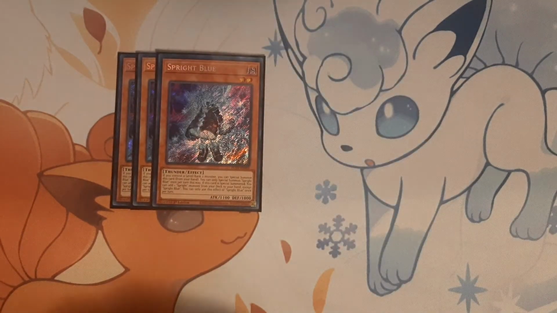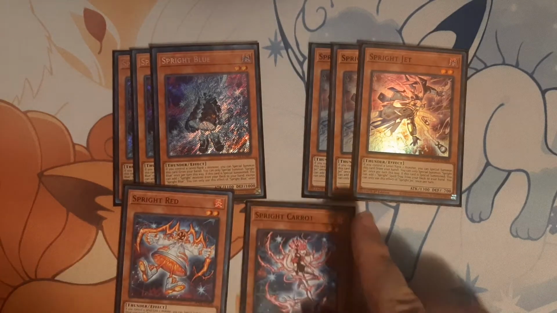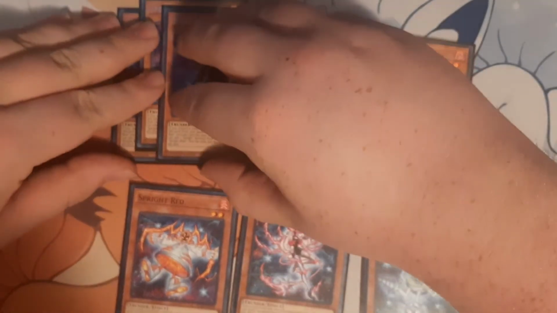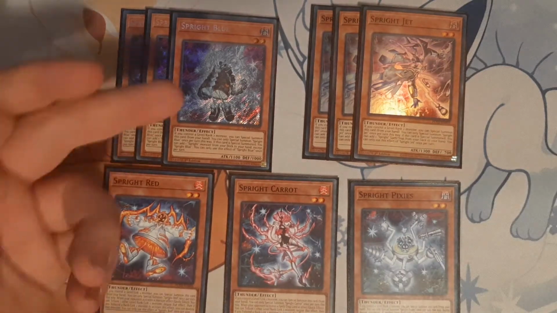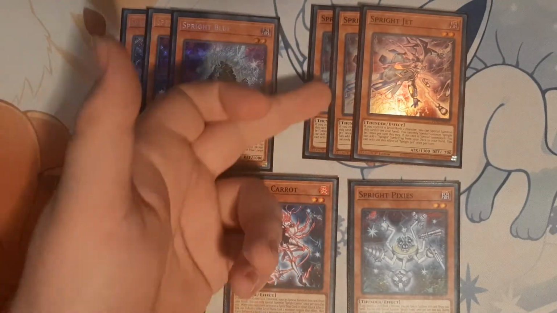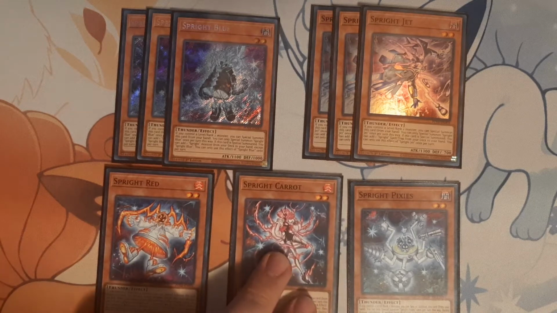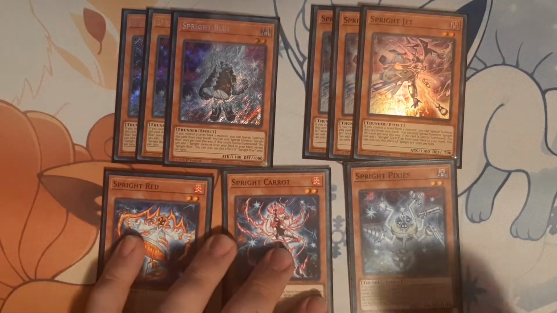So for our Sprights, we are on 3 Blue, 3 Jet, 1 Red, 1 Carrot, and 1 Pixies. So what do these cards all do, and why are we playing this many names? Blue searches all your Spright monsters. Jet searches all your Spright spell traps. Red's a monster negate. Carrot's a spell negate. And Pixies is a battle trick, which turns one of your guys into an Avermax.